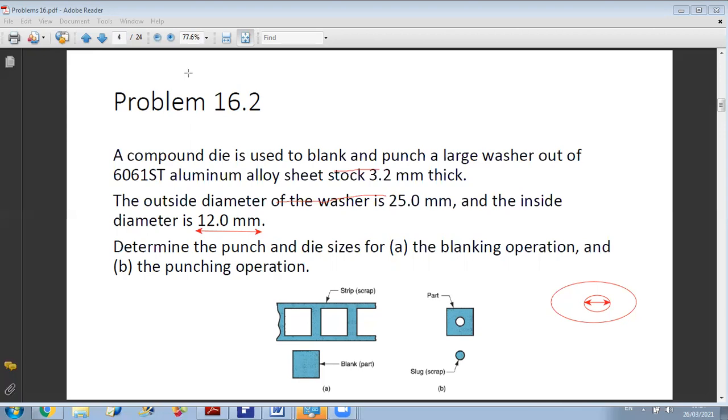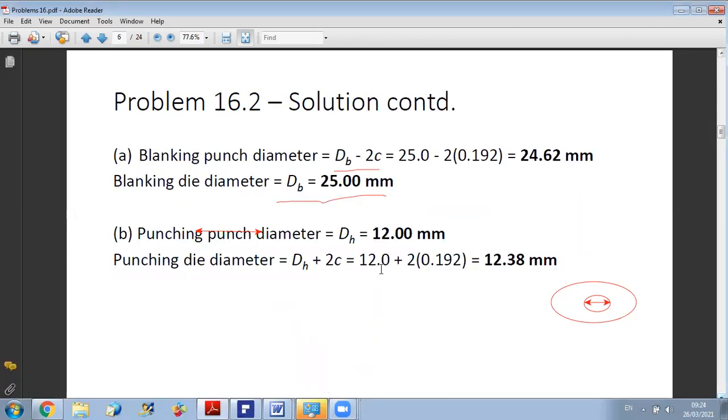So for the punching operation, the punch diameter will be equal to the desired hole, which is 12 millimeters. And to determine the die diameter, I will take the punch diameter and add to it 2 times the clearance to get the final punching die diameter.